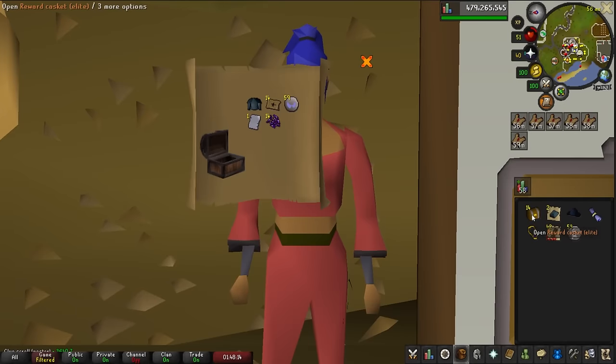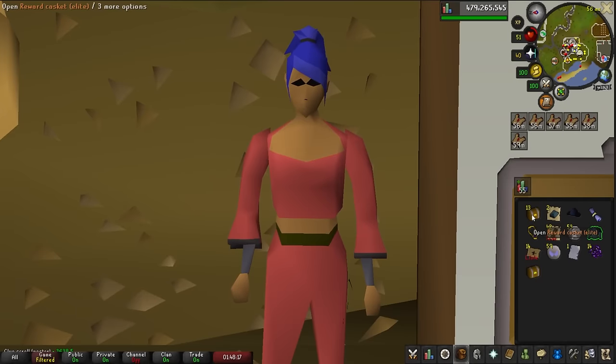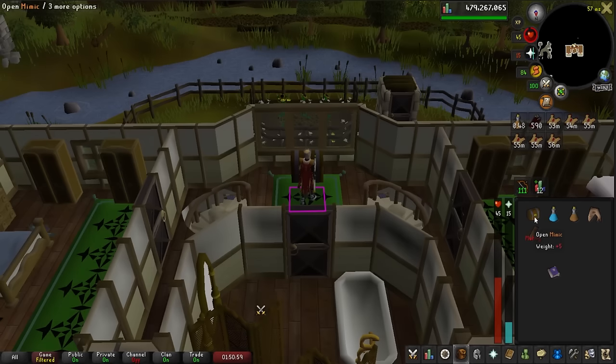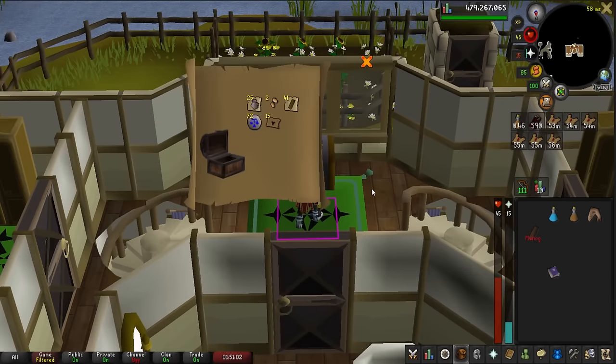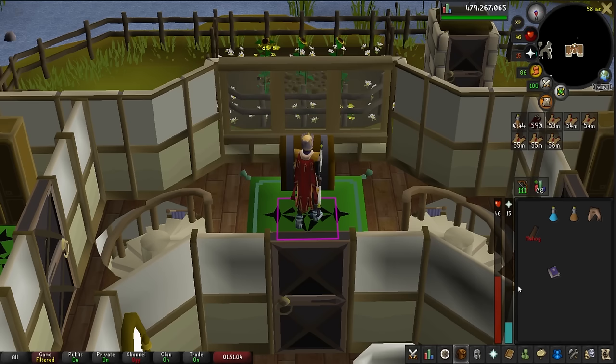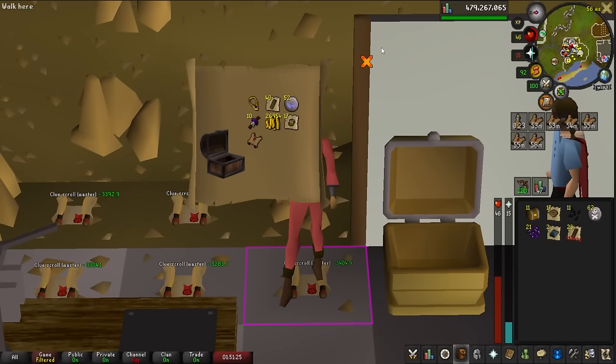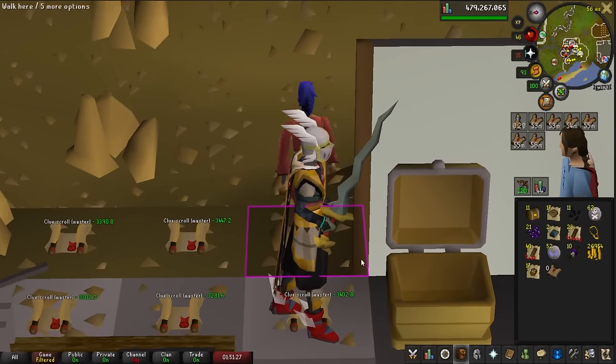Or 15 more. Give me at least one more collection log slot. That's what I'm looking for. Another mimic. Okay. Gonna leave this place immediately, open it, and we get... Yep, that's an elite clue for you. There you go, boys. All right, 13 more caskets. And another master clue. Okay, see you in 30 seconds.